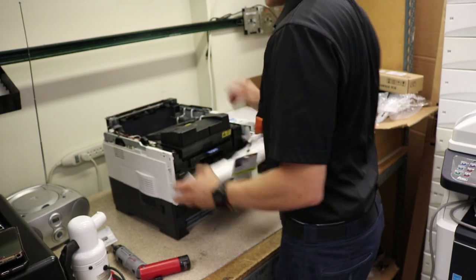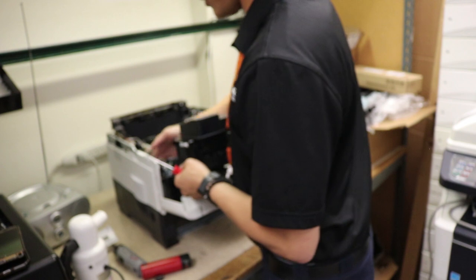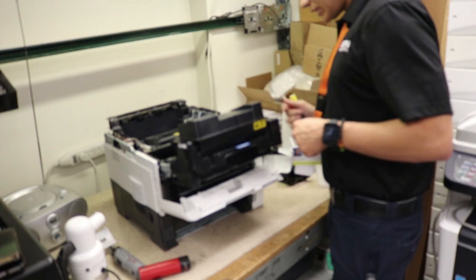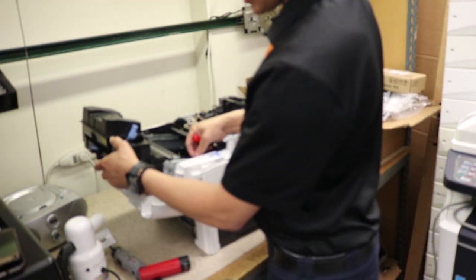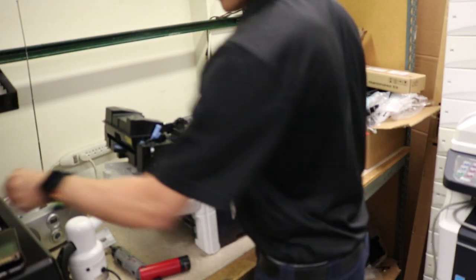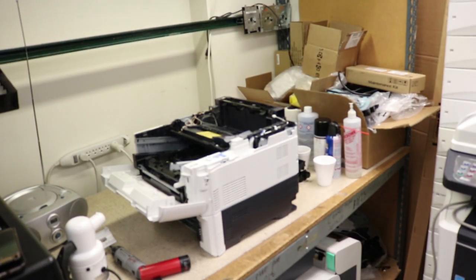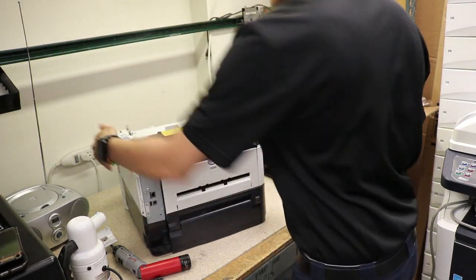Next up, I'm gonna remove the drum section. Get yourself a flathead. This side, I already took it off, but it's just a little gray clip that goes right here. On this side, just get your flathead in there and push it down and back, or down and forward. Bam! The drum unit slides right out. Pretty good there. Now we're gonna do the back.